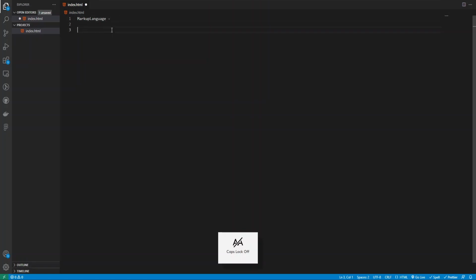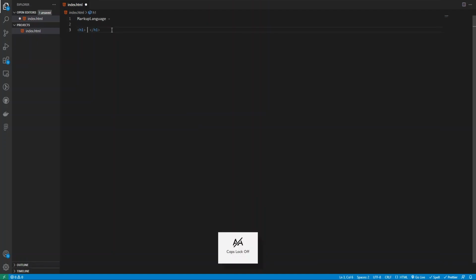So in case of HTML, the symbols are called tags. So a tag looks like this. So this is a heading tag. So a tag has its opening and its closing. So this would be the opening tag and this would be the closing tag.